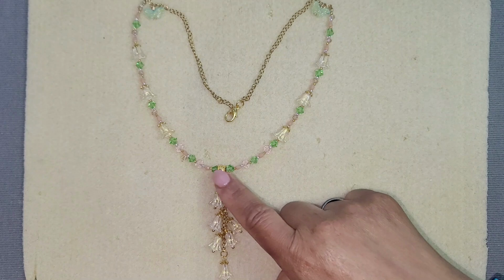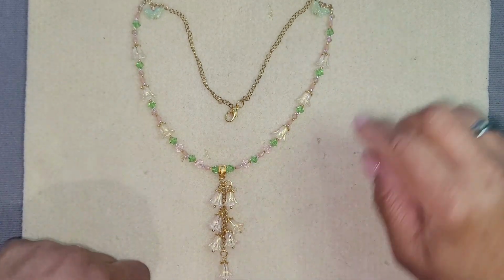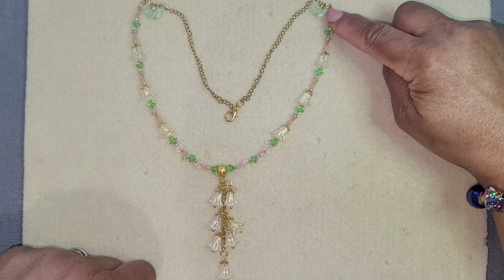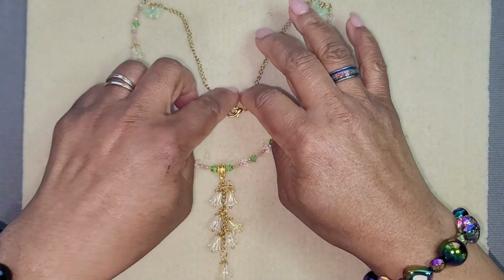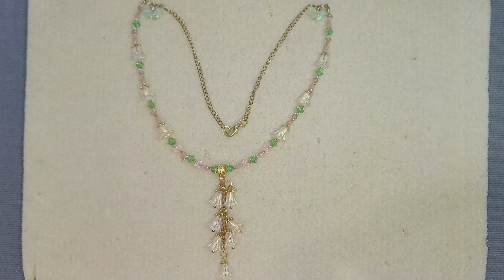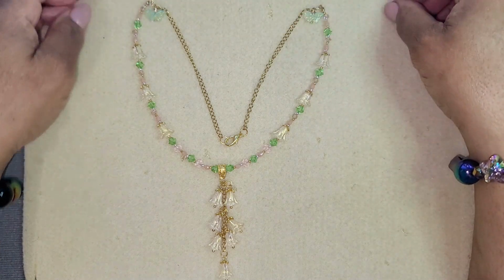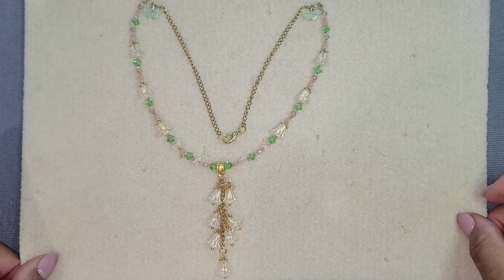And then we have the gold chain. We have a gold bell. And so each side resembles the other. We have some little Czech glass butterflies right here. That's going to be dangling when you put it on. Give it a nice springy look. So there we go. We have our spring necklace. Let me just bring it up just a little bit so you can see the bottom.